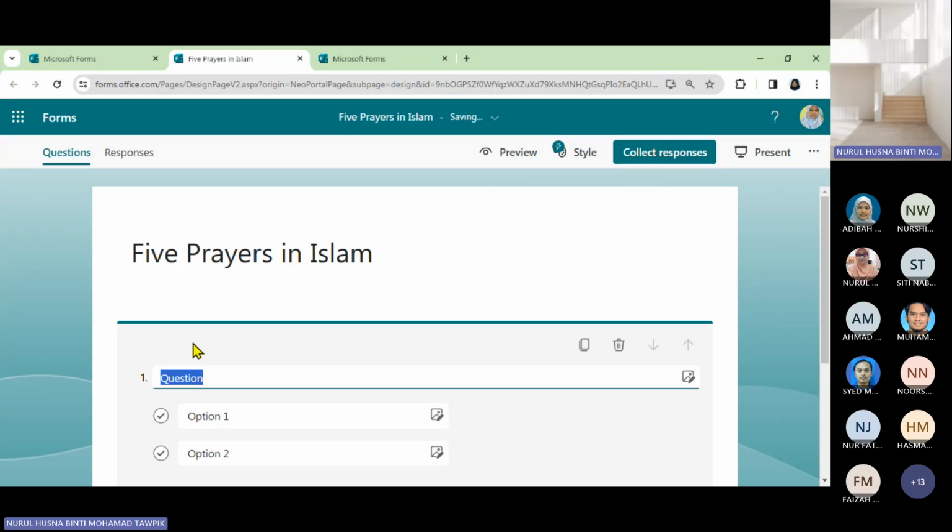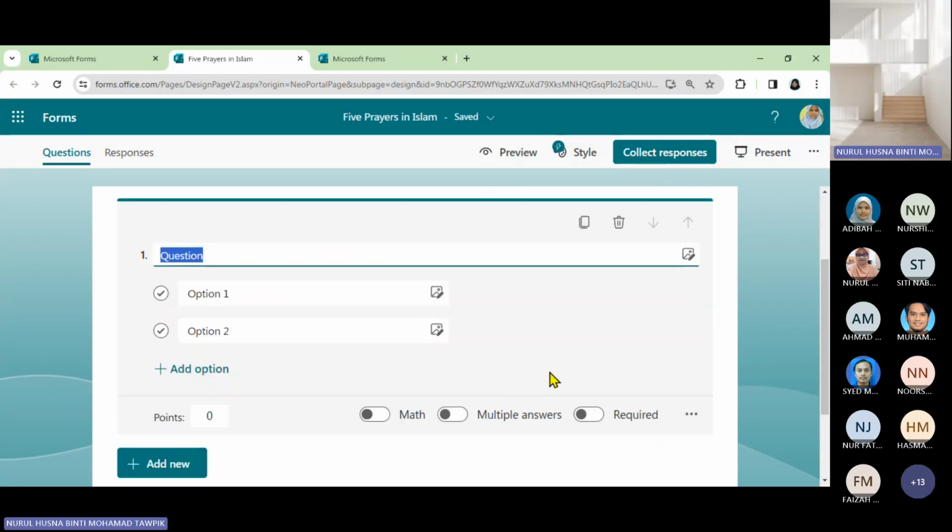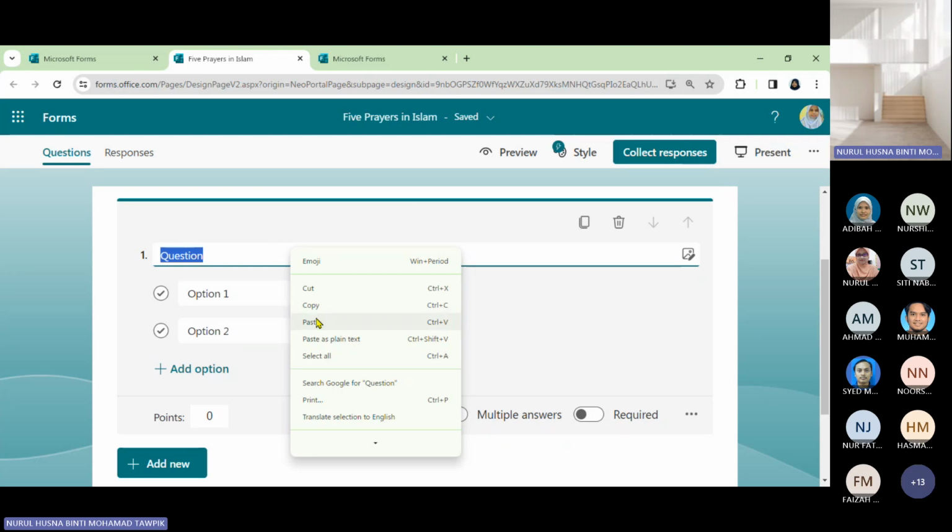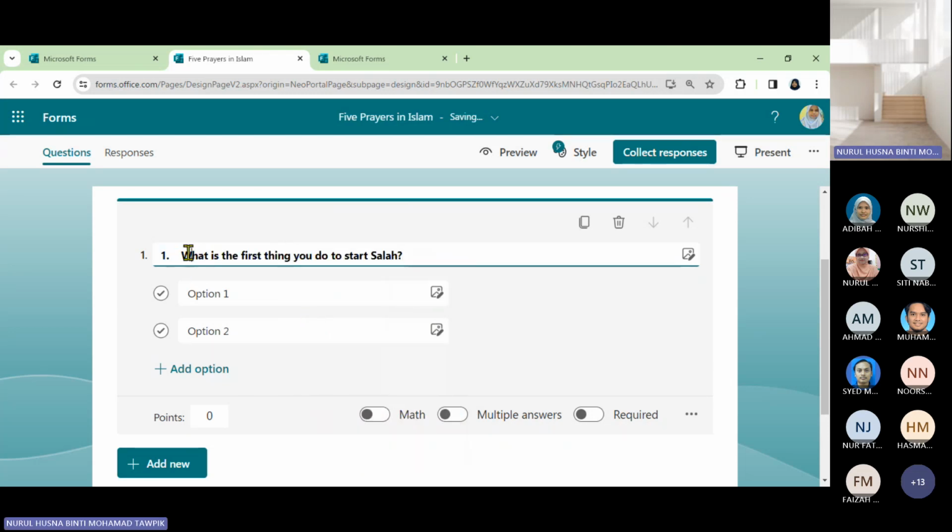This will appear if you click choice. There are question and options. The first question that I want to ask is, what is the first thing you do to start salah?